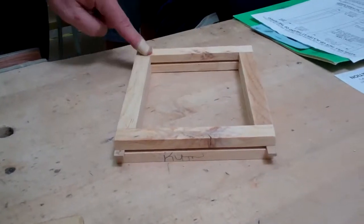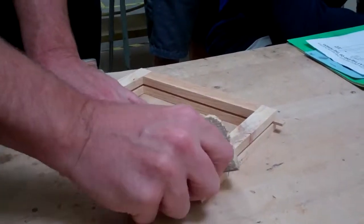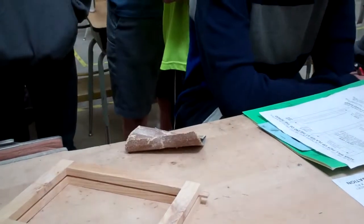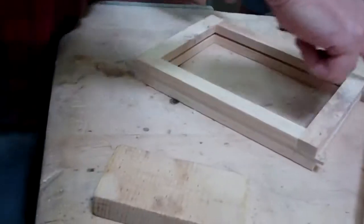You don't want to have bumps where the two pieces of wood come together, so you might have to sand this way and then turn left, or this way and turn right. Eventually it will look like this — where the corners are rounded, these are flat, and there are no scratches on here.